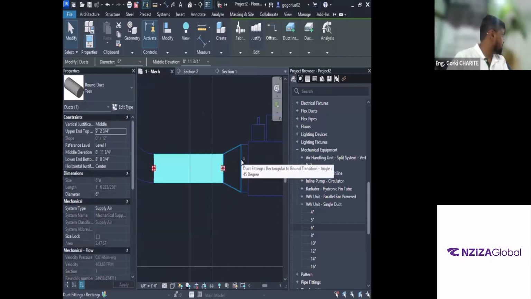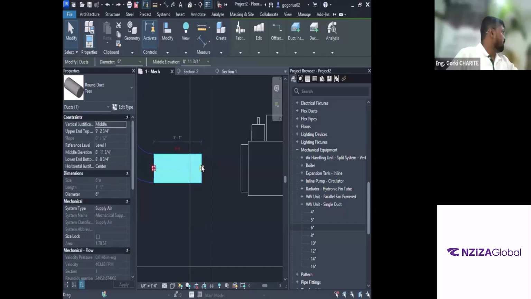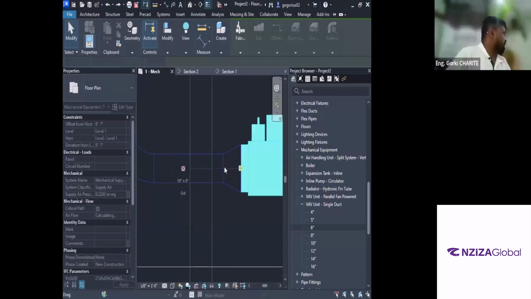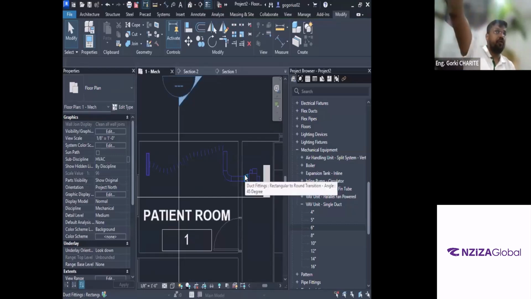All right, I'll show it again. Click on this duct. You have the connector over here, the open connector. Click, drag, and then get it to the center point of that VAV box. Leave it, it will get connected to the VAV box. Now what is happening is the air coming from the VAV box is going into the terminal here, to the diffuser in this way. This is the inlet, this is the outlet of the VAV box. Make sense? All right. Can we move forward with this point? Any questions? Online, any questions?